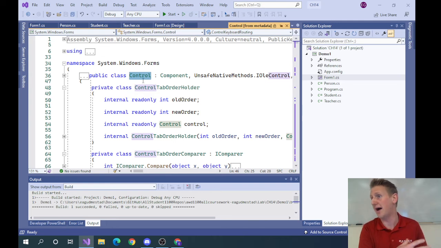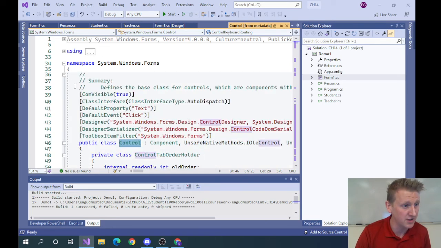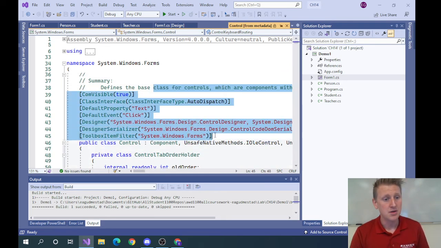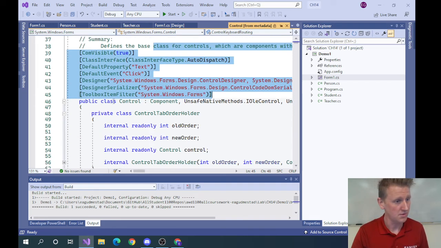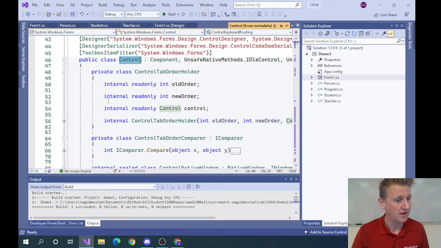This control class is just an interesting class because it is the parent of all of the controls on the toolbox. So if you want to understand a lot of the common properties of those controls, you could, in theory, come into this control class and dive down. You can expand the control class. And like yesterday, Cameron Wood, the alumni, talked about going under the hood, right? You understand what's going on under the hood when you're dragging and dropping controls? This is under the hood. Public class control.